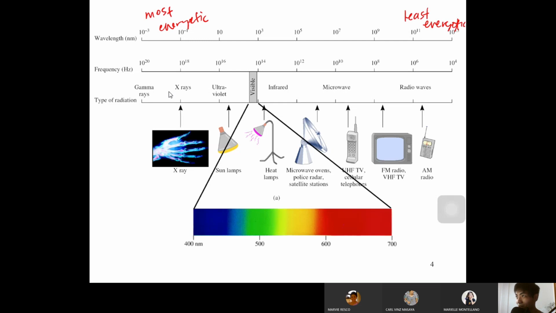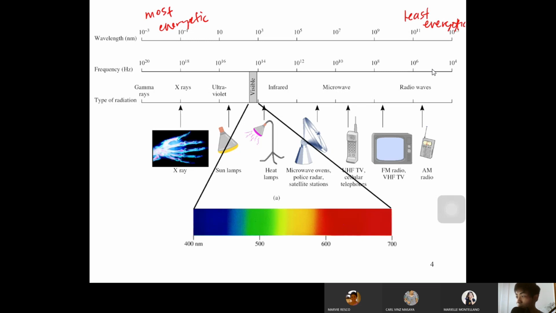Yung gamma rays, bihira lang yung mga taong na-expose dyan. Ako, na-expose ako dyan, hindi naman directly. Yung thesis ko is about gamma rays. In-expose ko yung material ko, liquid siya. Tapos nung tinamaan siya ng gamma rays, nag-cause siya ng chemical reaction, then namuo yung aking liquid. So yun yung thesis ko, I use gamma rays. Share ko lang yung idea.